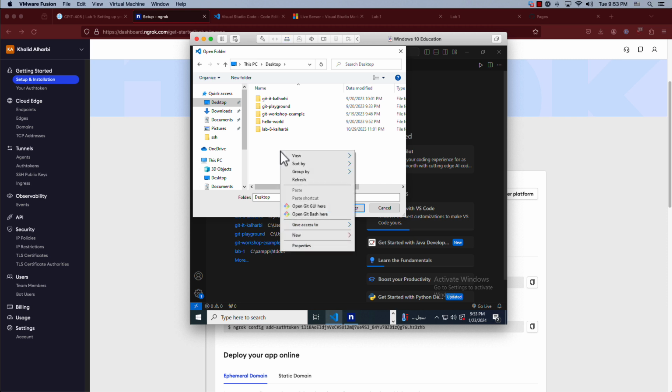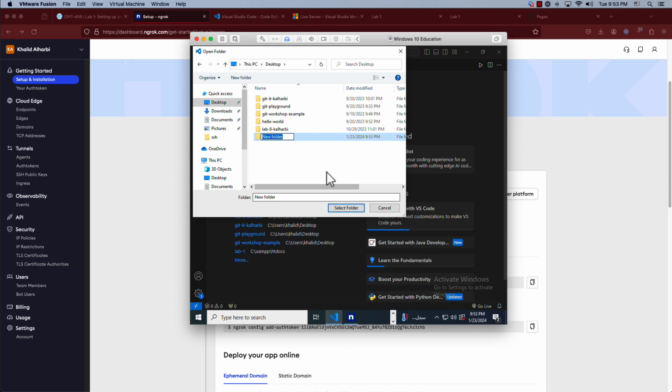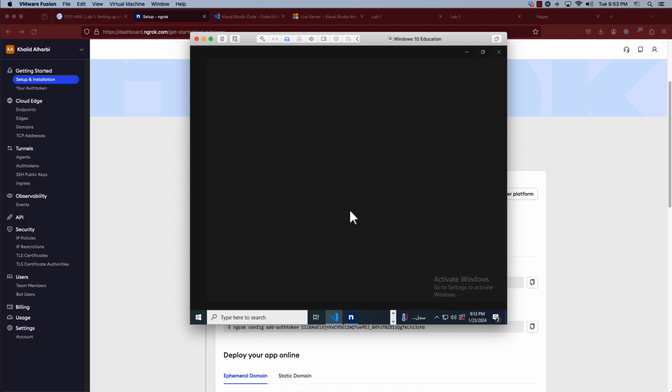We can create a project under desktop. So I'll repeat the steps that I just did on my Mac because this is a new virtual machine. So create the index.html.